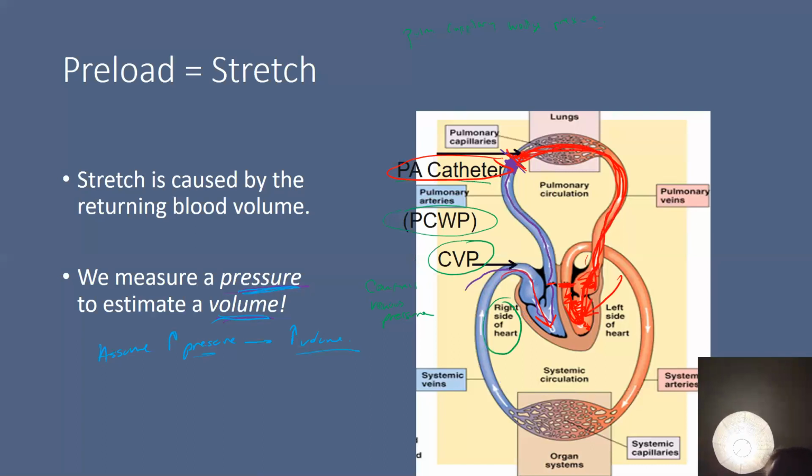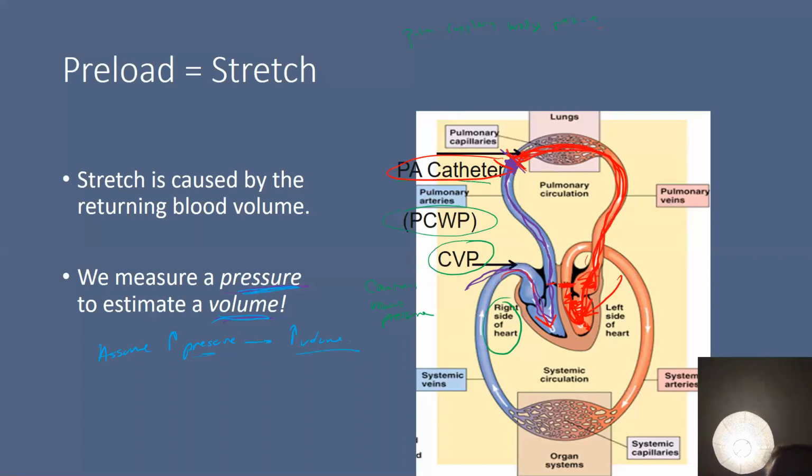Now you'll notice that this catheter that we're placing, the PA catheter, is going through two different valves and it will go all the way up and over to here. So that's incredibly intolerable for the heart. And so we've really fallen out of favor of using the PA catheter because by threading it through all these valves, we actually tend to cause a lot of arrhythmias.